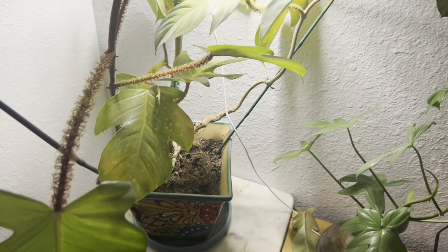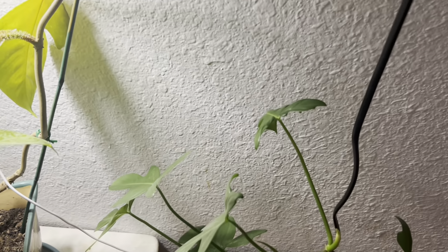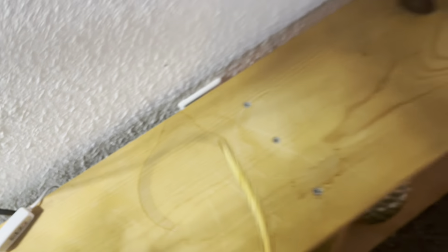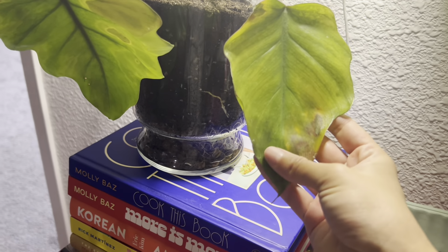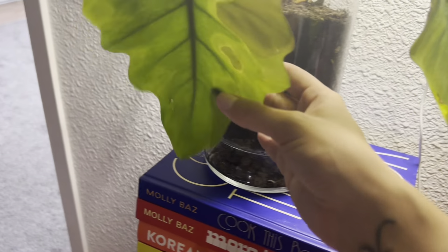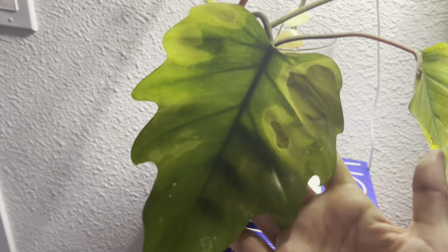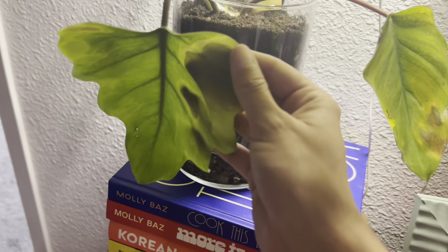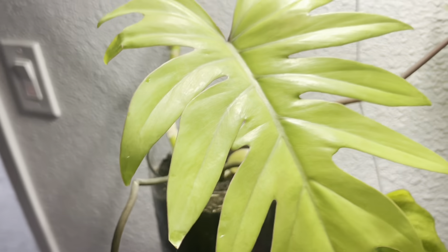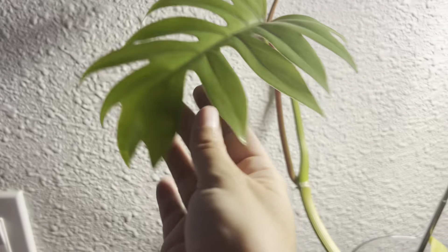Look — pink leaves. Sad, sad leaves. Mayoi is kind of doing the same — leaves are slowly dying, the ones that got the cold. They're still kind of hanging on but definitely not doing so hot. These leaves bounce back pretty good — nothing too bad there — but the lower two are definitely not doing the best.